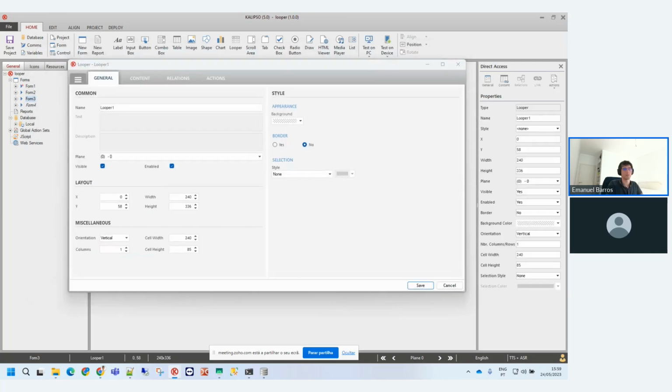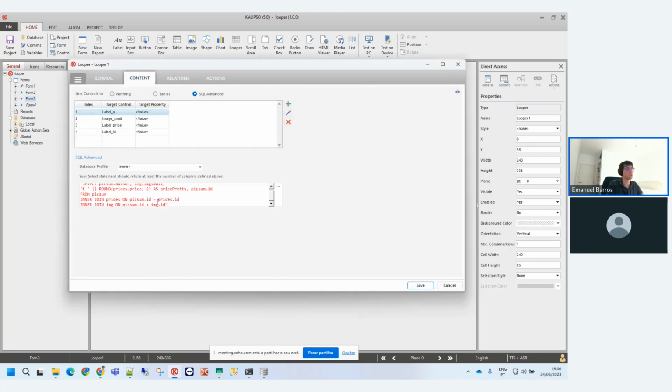And now the only difference here is that I need to filter the information, or I will do a left join at that moment here.